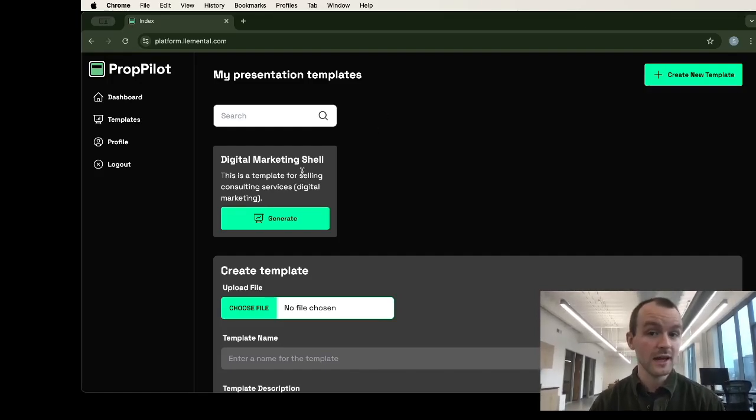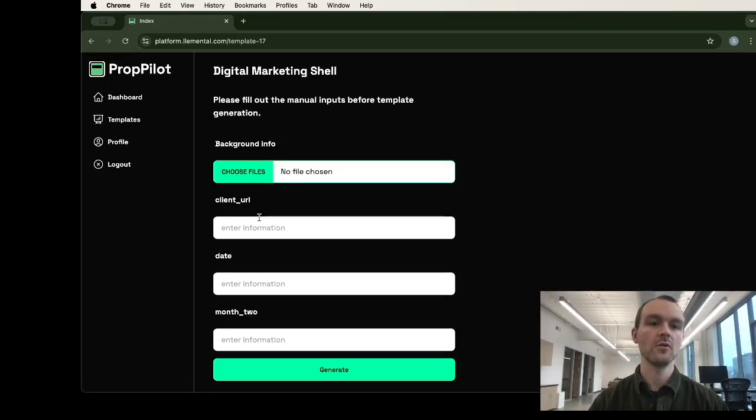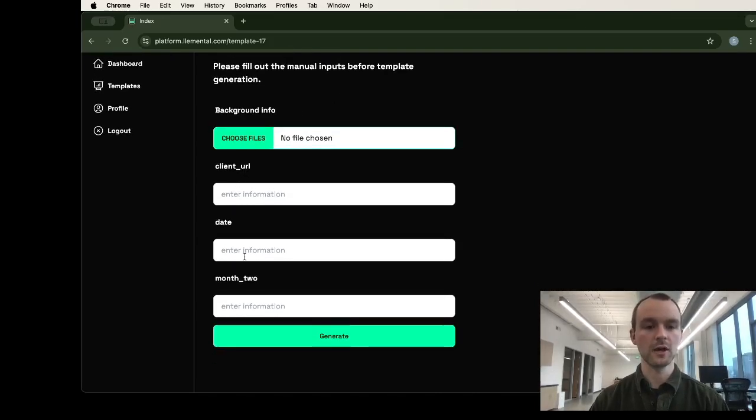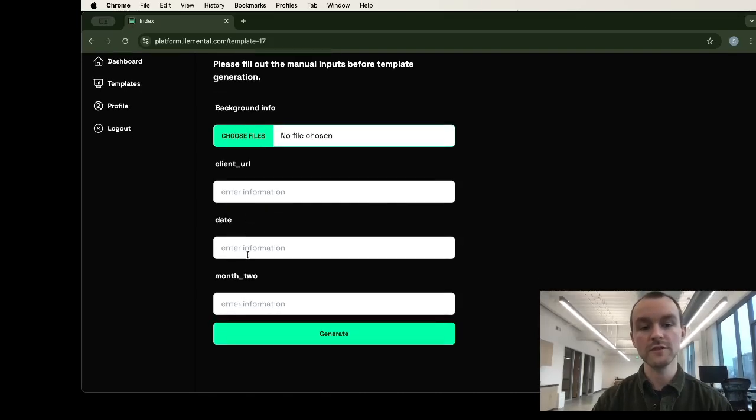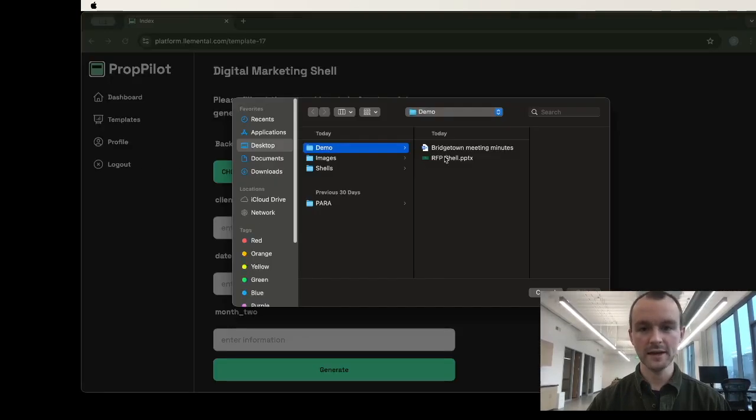And the nice thing about AI is that it doesn't get tired, so you can have it do it as much as you want. So I'm going to click generate, and you can see that we are prompted for a few things here. So one is the background context. That's sort of the most important piece. And the other ones are those fields that when we were setting up the template, we said these should not be AI generated. We will enter these manually. So we can just grab that file.